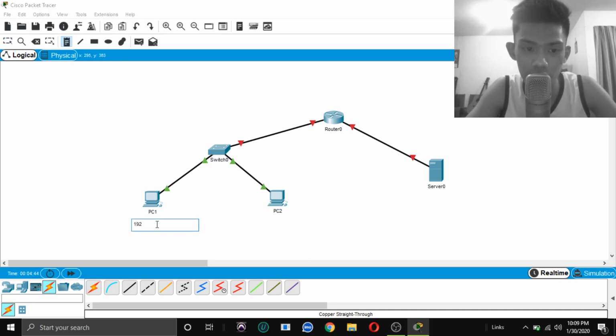For PC1, our IP address will be 192.168.1.2. That is our IP address for PC1. And now we are going to put an IP address also on PC2, 192.168. Sorry, guys, 1.3.